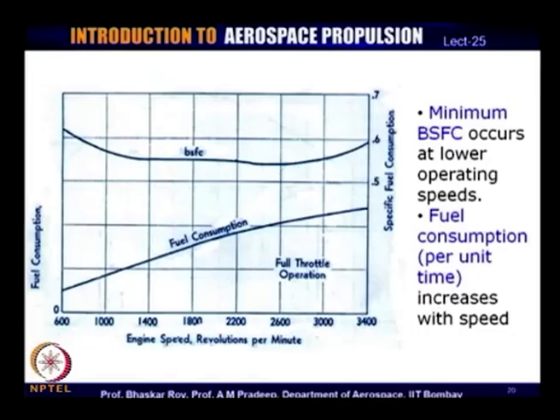And car manufacturers or operators would tell you that car operation at a certain median value of speed of rotation often produces the best efficiency of fuel consumption. On the other hand, if you take the total fuel consumption, and we are talking about full throttle operation, it continues to increase with the speed. So, higher the speed of operation, higher is the fuel consumption. So, we have to balance between the two.